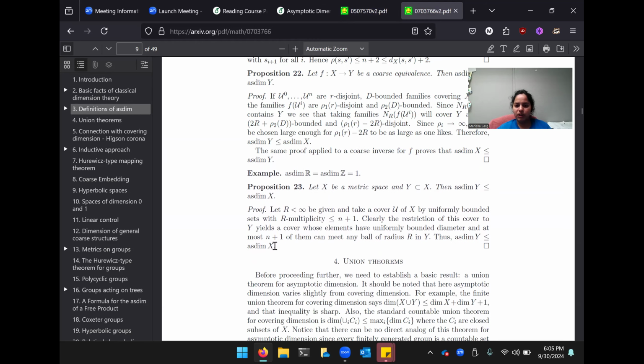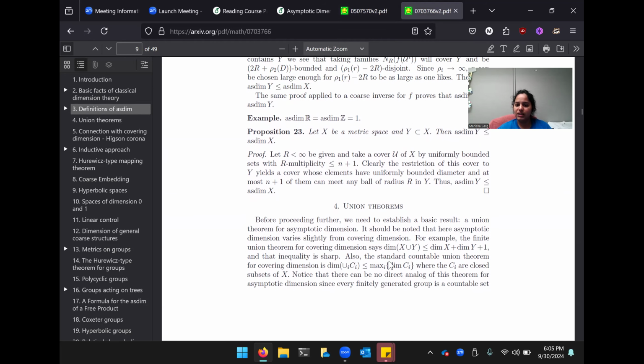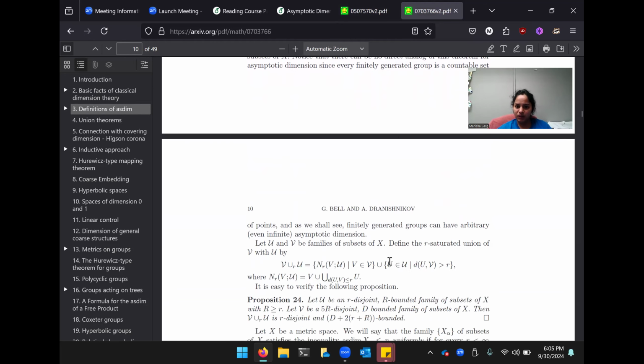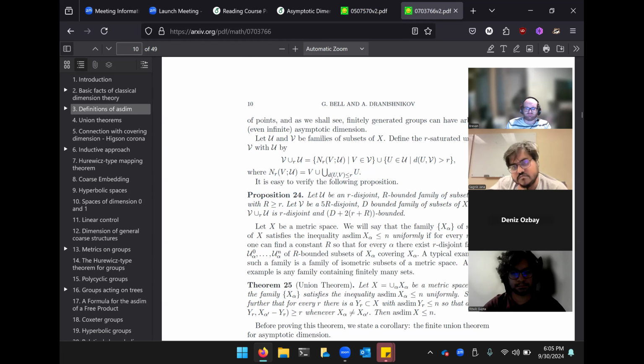But from the geometric group theory point of view, before the union theorems, I was thinking we all take a look at both surveys before the union theorems, so that next time we can finish up to here. And I'll try to look at the union theorems as well. If we have time, at least I would like to state proposition 24 or anything. And I remember, Ritvik, you also said you would like to present at some point.